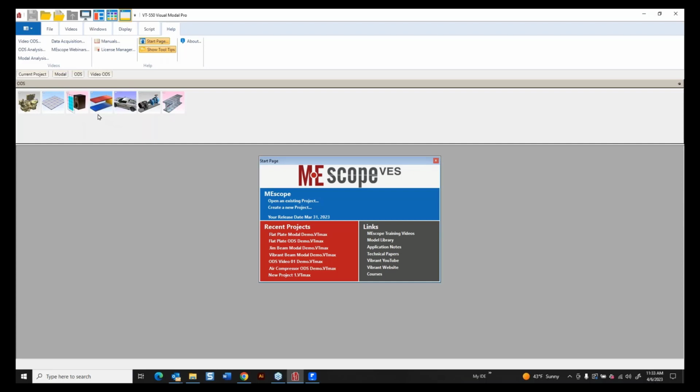Now, you're probably not familiar. Hotkeys are a standard feature in MEscope, and it's another programming language that's very high level. All it is is a spreadsheet of MEscope commands, and the hotkey associated with each spreadsheet allows me to execute the spreadsheet in MEscope and carry out a series of commands.